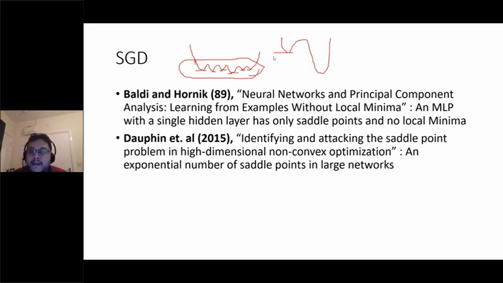This is why, even though the problem in deep learning is not convex, we still get decent solutions and good performance. We will study this aspect more as we advance in the other topics, guys, because it's always good to understand what is happening behind the scenes. Okay, guys, are you happy with this?